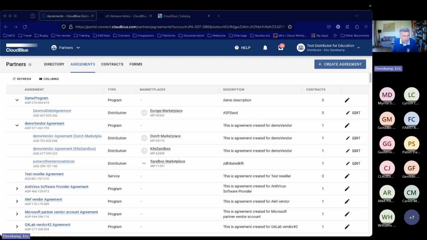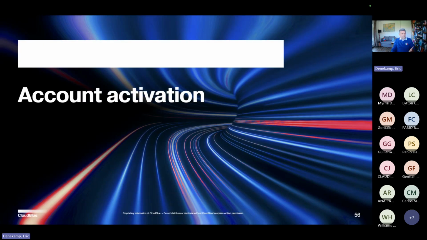This is how account activation works. 2 ways, as I said. The first one is for a new account that I showed you. And this, for instance, would be for a small vendor that you want to onboard because they want you to sell their products only on your platform. You onboard them, they can start building their platform, and you can start selling.